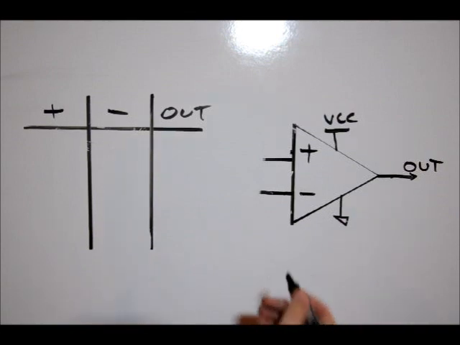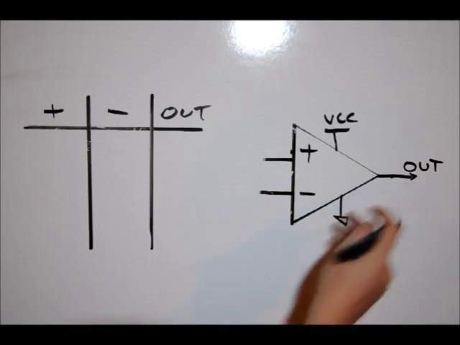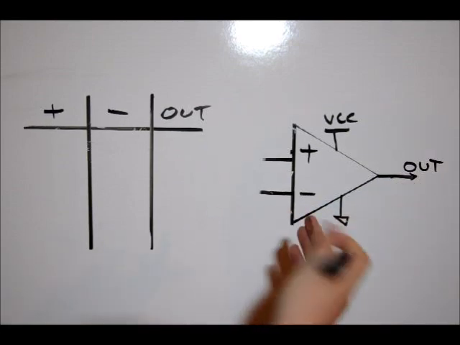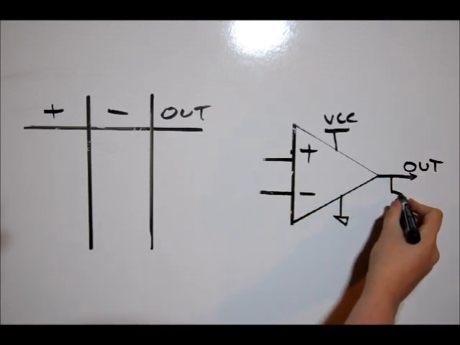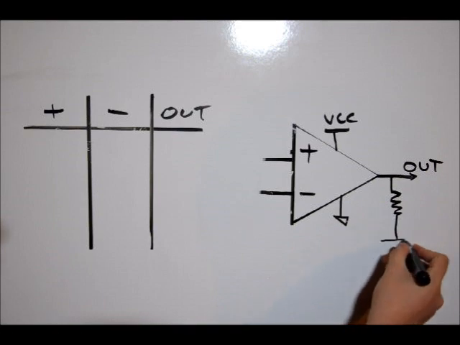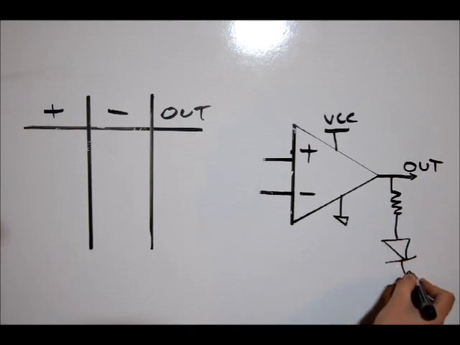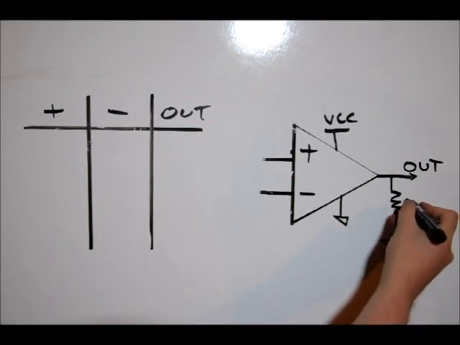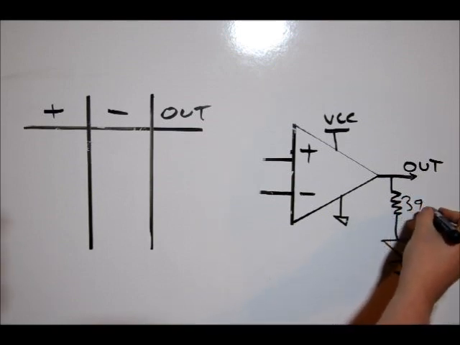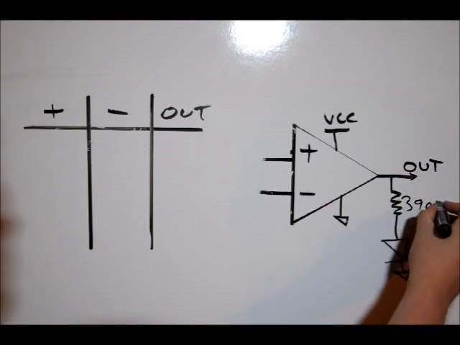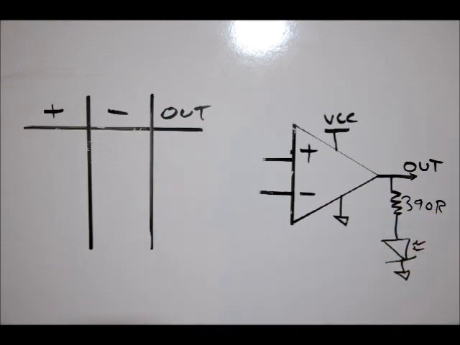So what we can actually do in a circuit, and we're going through the pin-out, and we'll actually be doing this on a breadboard soon, is add a current limiting resistor and an LED. Pardon my awful craftsmanship. Let's say 390 ohms. This protects the LED, but when the output is high, 5 volts, it'll light up. When it's low, 0 volts, it will not emit any light.